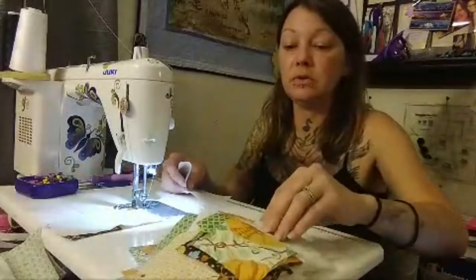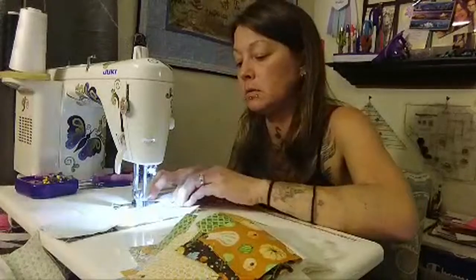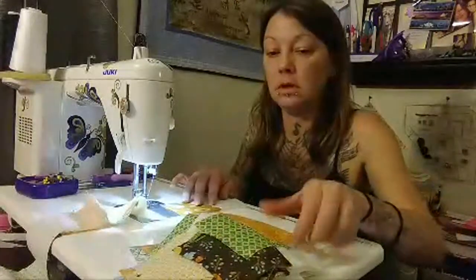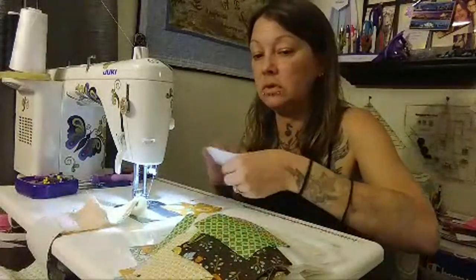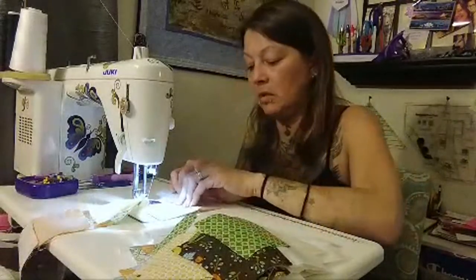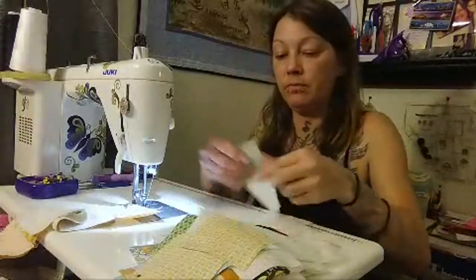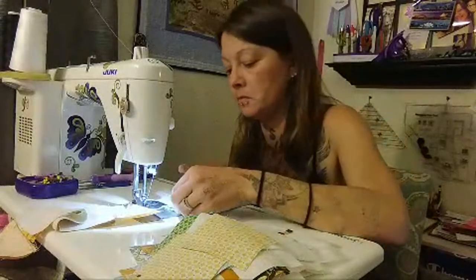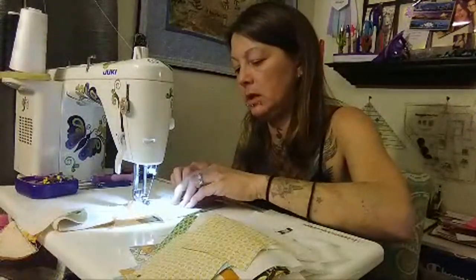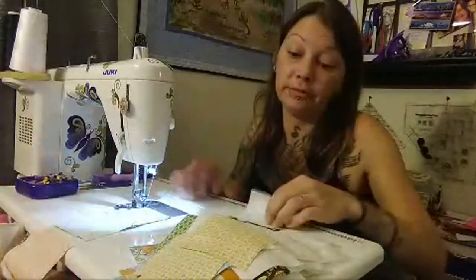All right, now I'm just going to start putting all these together now. As long as there's 2 different ones. Except I don't know if I want 2. Nah, I'm just going to do it anyway. I was going to say, I don't know if I want 2 of the same kind of orangey ones in the same, but I can't prevent that, because there's only 8 different colors to start with. And I don't pin, I just hold my seam. For those that are new and wondering.